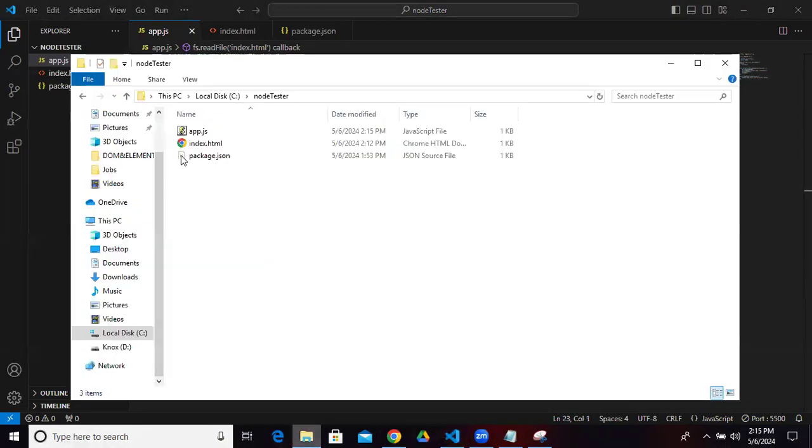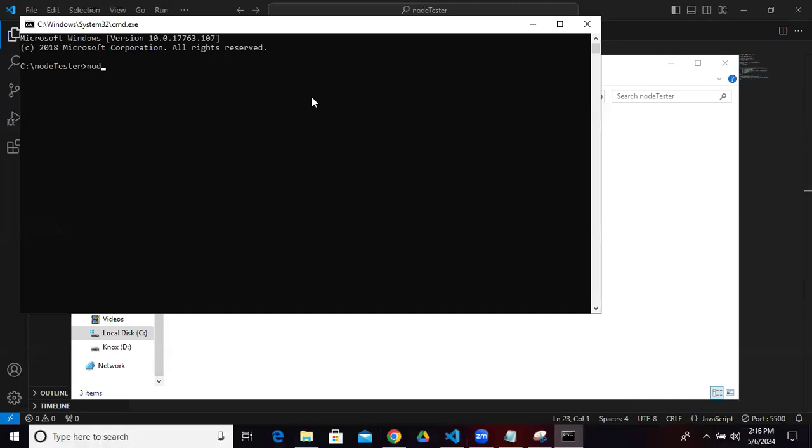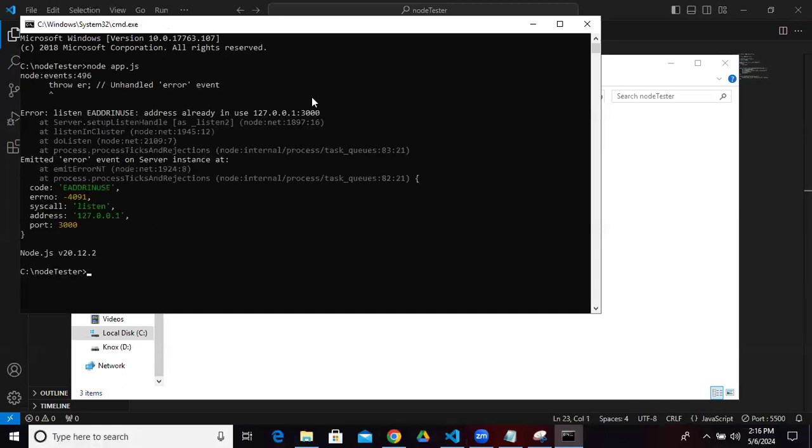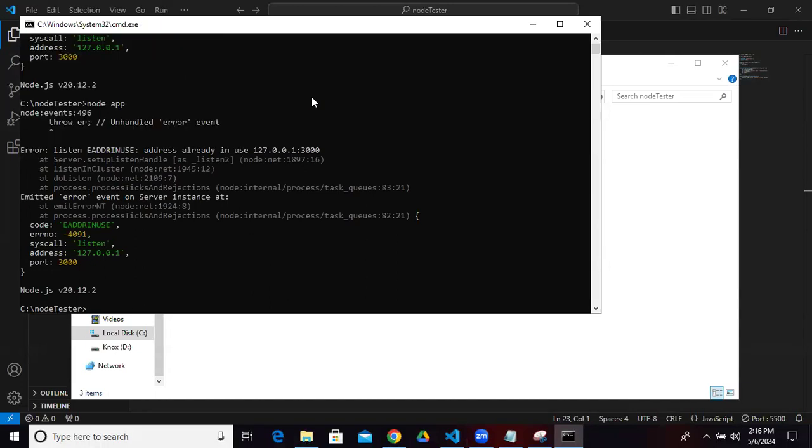So again, if I go back to this part, CMD, I want to just do Node app. Okay, so then Node app. So I'm getting this information.